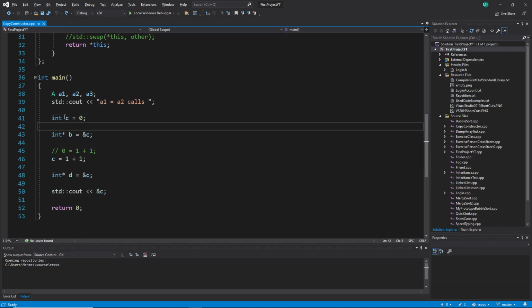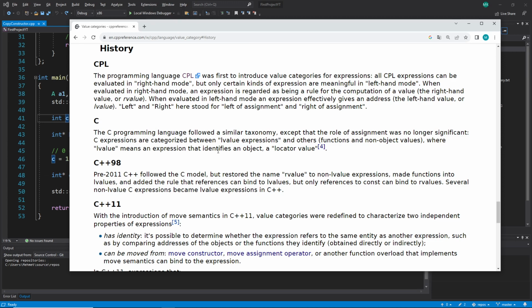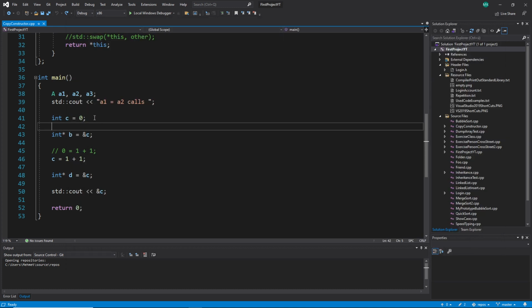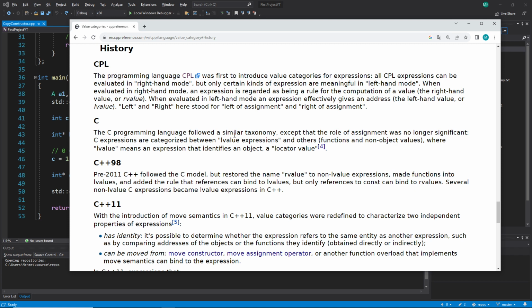Again, very important: when I say memory address, it is the memory address which the programmer can access. You can see in my second example I can take the memory address, reference it, or assign it to a pointer, and with this pointer I can access it. So when you read identify, it is a locator value, and locator comes from the location of the value, which means the memory address of the value. Very important, we can access it as a programmer. So for example, the zero here, I can't access it, I can't print it. Of course the compiler knows where the zero is internally, but that doesn't count.